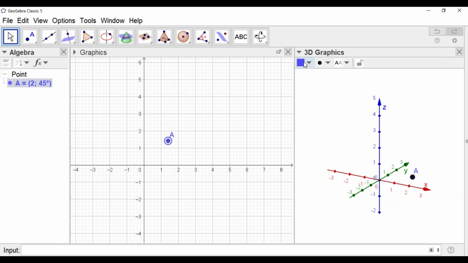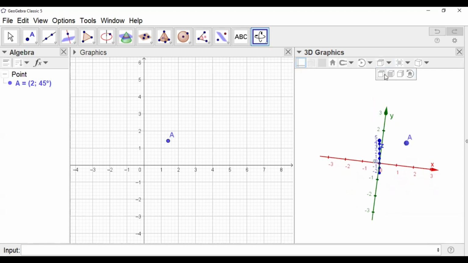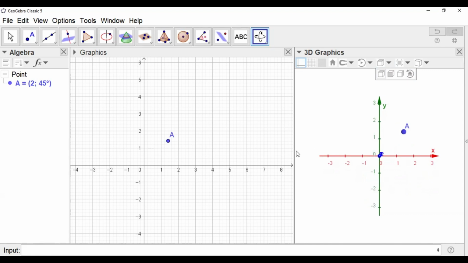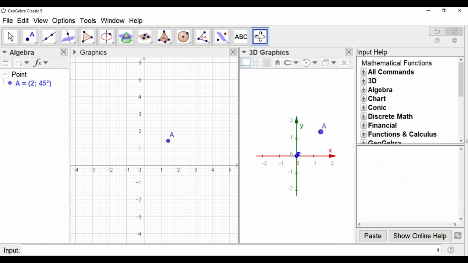Okay. Now you'll see here this particular view, it's at 45 degrees. Okay. So data entry of a point you have seen. Now it's possible for you to take various points. Okay. Now this provides n number of functions. This GeoGebra provides n number of functions. Very, very versatile. So put a question mark here and you see that you have got commands here.